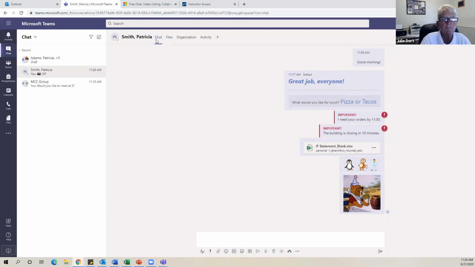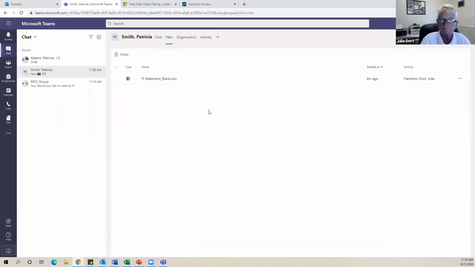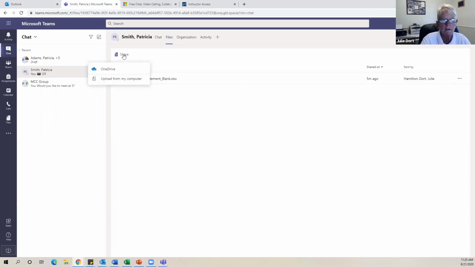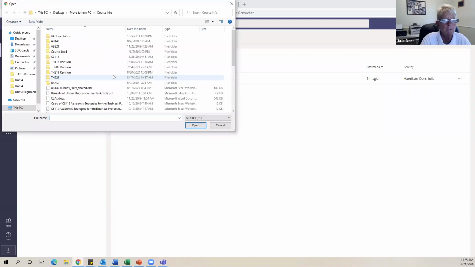Okay, so so far we've looked at just chat. You can also upload files to share with this particular person. So you can see that I have that if statement up there. I can click on share. Maybe I want to upload something from my computer.